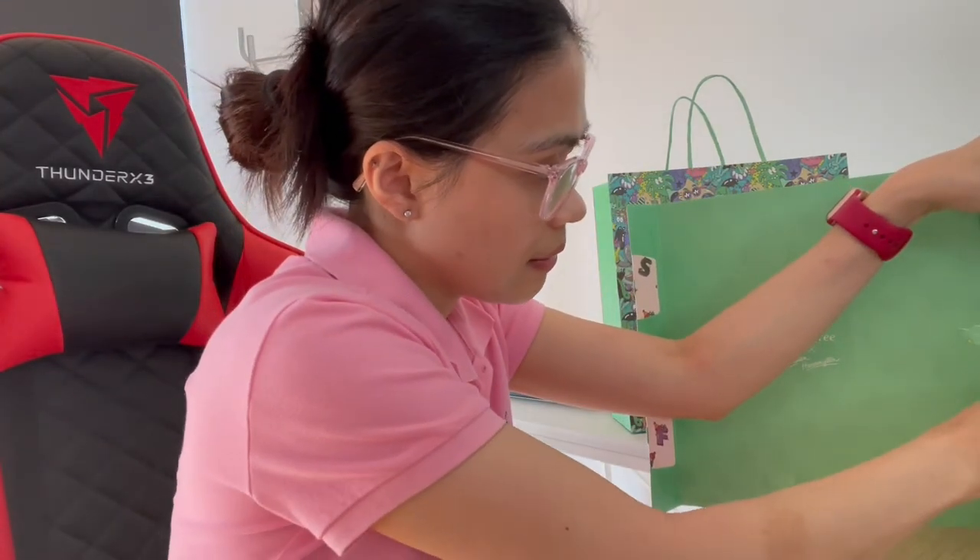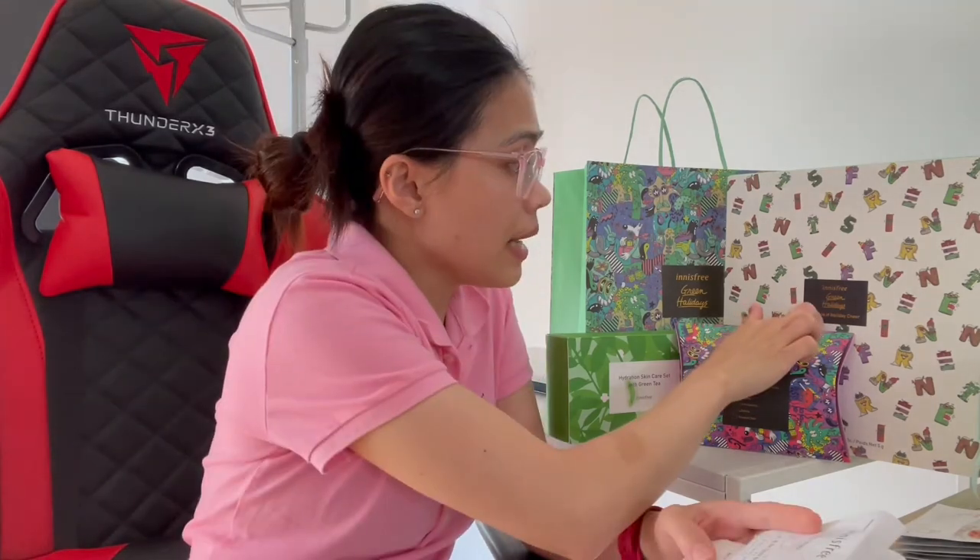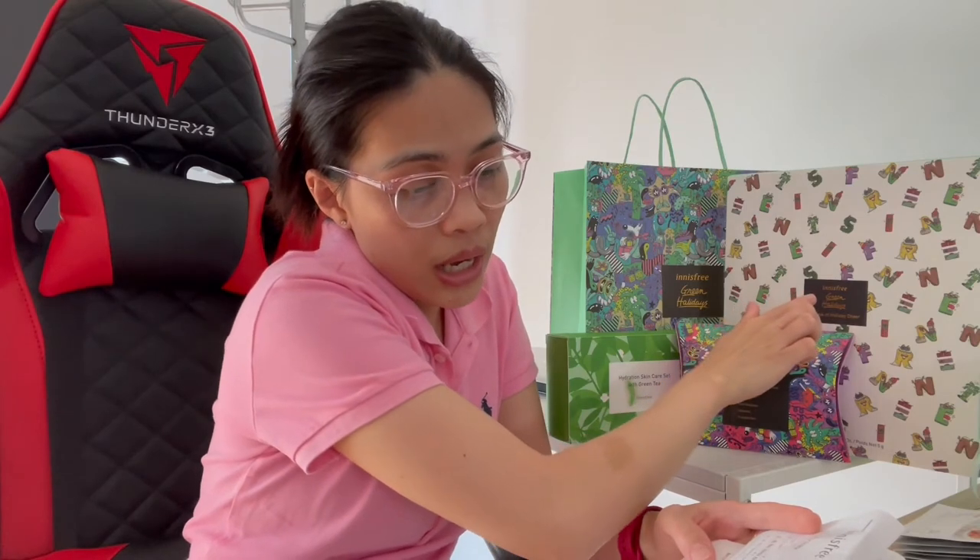So all together, guys, that was $71. The starter kit was $25 — I think this is a good buy because it's small sizes, good for two weeks, and you can try it out to see if you like it or not. If you don't, your money won't be wasted — it's only $25 and you've tried. The 10 Days of Holiday Cheer is $42, but those are little ones. For this one it's like $10 per box, and you can try it out.